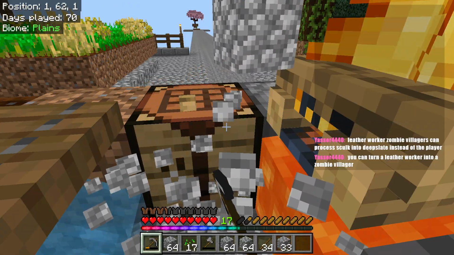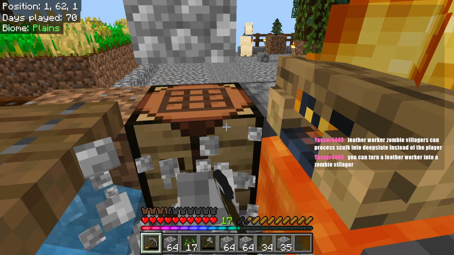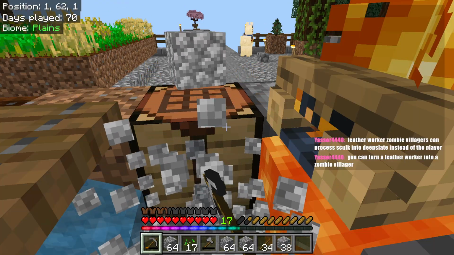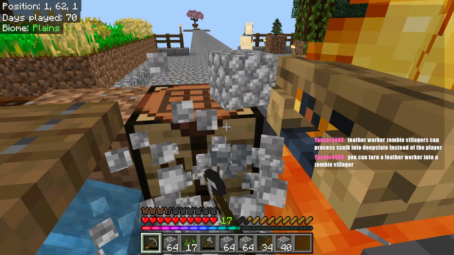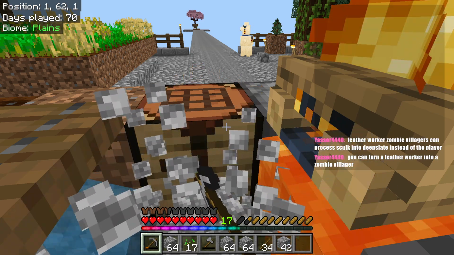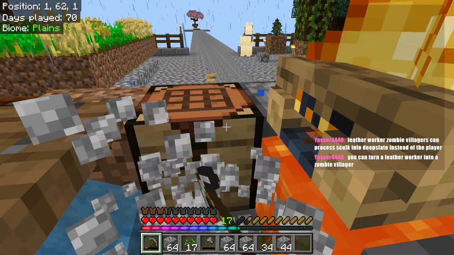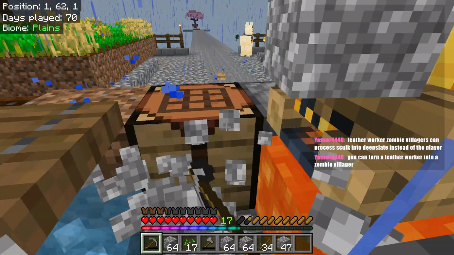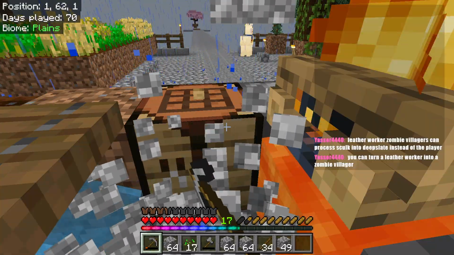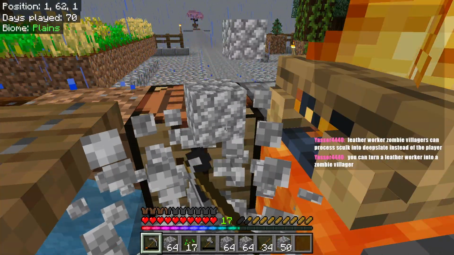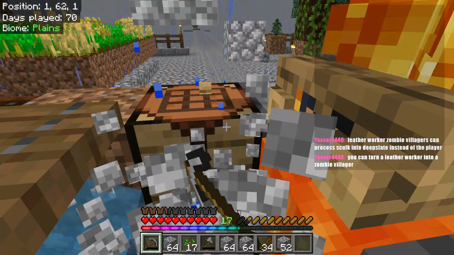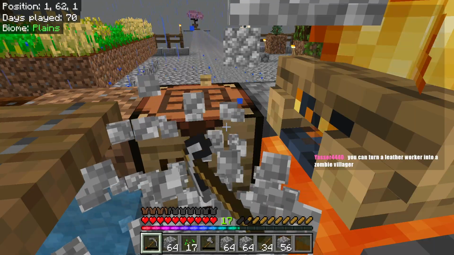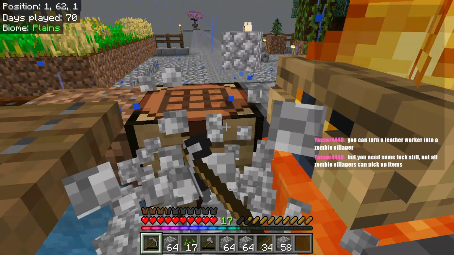So I think it's like a 50 percent chance. The other 50 percent is the zombie villager dies. But on hard mode, it's a 100% chance. True.